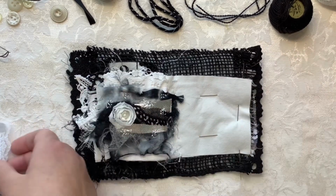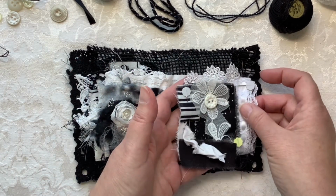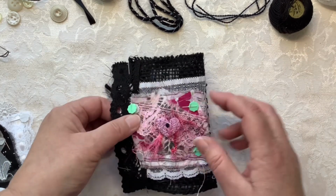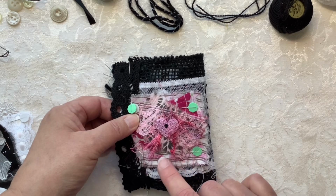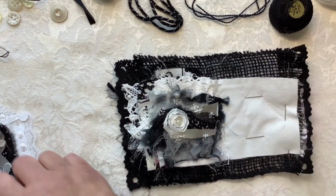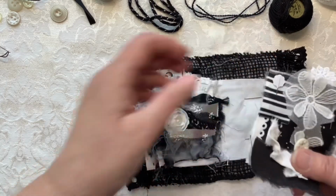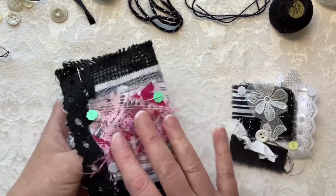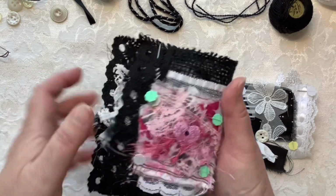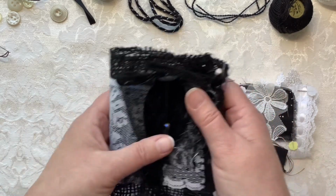This is the last page that we're going to sew, the block, and then we're going to sew it in here together. So this video may go longer than 30 minutes. I'm just warning you now. And I put the other cluster on the back, and we are going to sew this and everything else on all at once. So we're going to sew this now, and then we're going to put it in here and sew this and that block together all at the same time. And that's going to be the back of my Just Because book. How cool is that? I'm loving this.